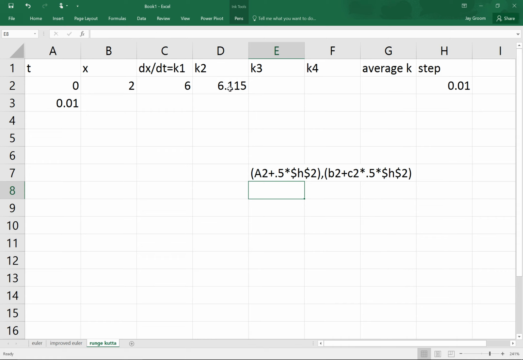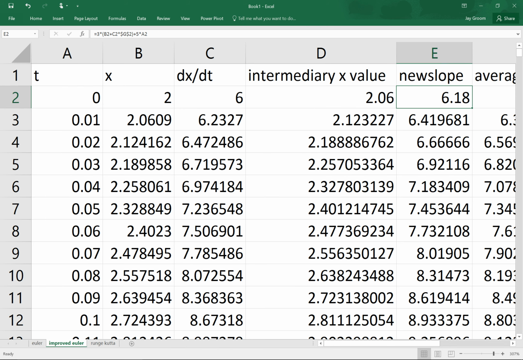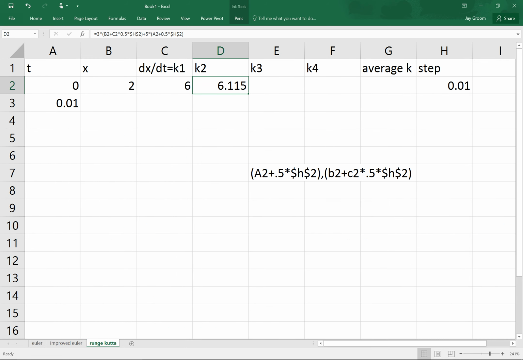Now notice how that's pretty close to what it was on the previous Euler one, right? It's not the exact same one. It's similar because we didn't go all the way across the step. We went halfway across the step. This 6.18 is what would happen if we went all the way across. But it's the same basic premise. We're basically taking half of a step and playing Euler on that half step. Now, if you look at K3, K3 uses the exact same x value.